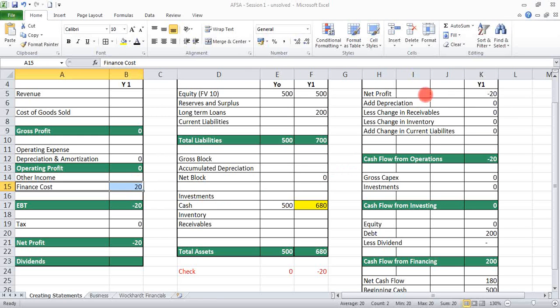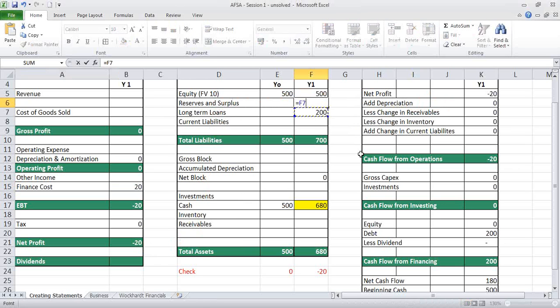You will find this net profit goes and sits in your cash flow. You will find the company has raised debt, and the balance sheet is now not balancing. It is not balancing because on this side the cash number is exactly the same. After raising 200 crore as loan and paying 20 crore as interest, you should be left with 680 crore. So this is correct. What is wrong is this side, because the profit number has to go and get added to the reserves and surplus. So effectively this number will become minus 20. The moment you do that, the balance sheet will balance itself.